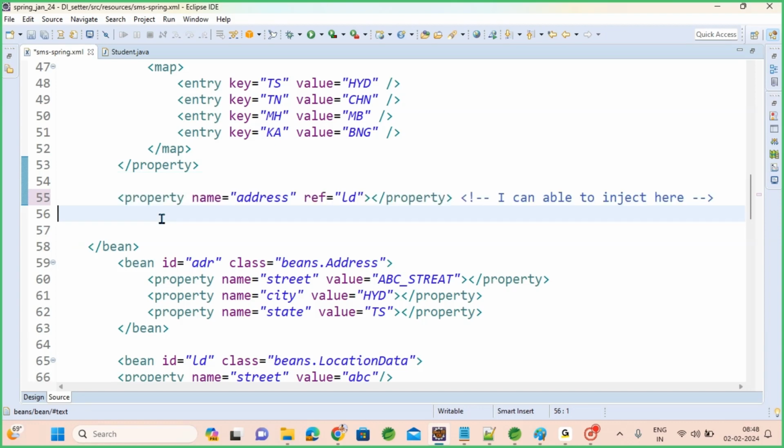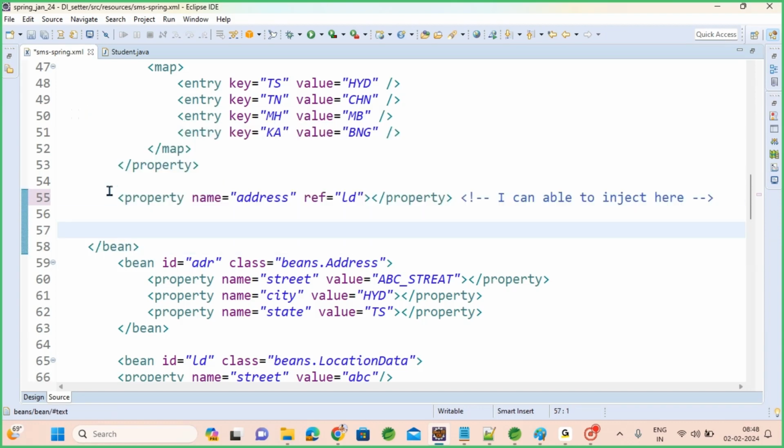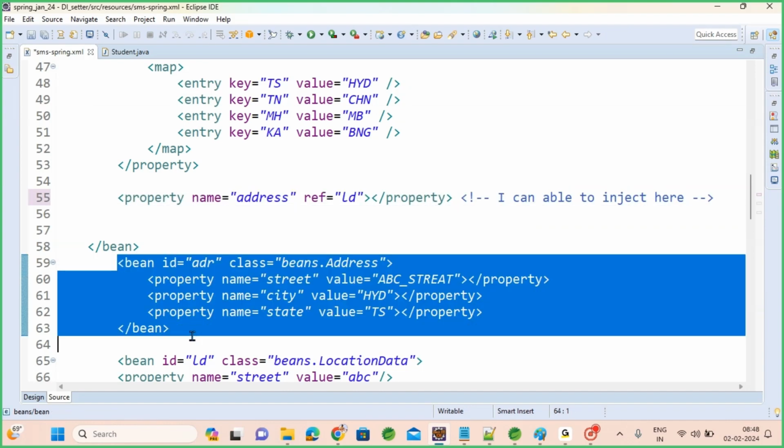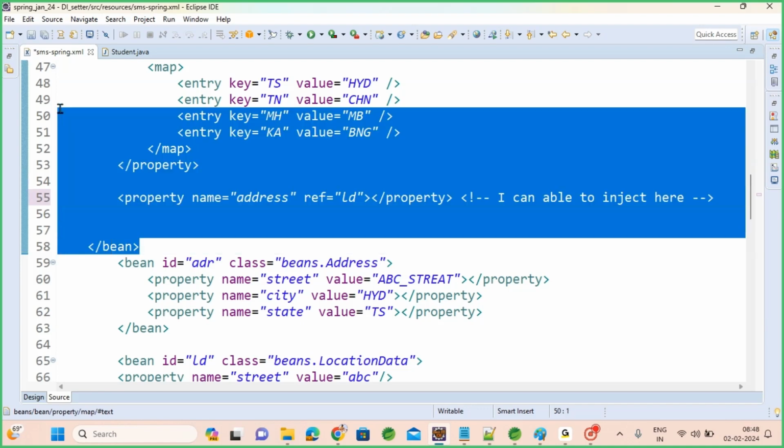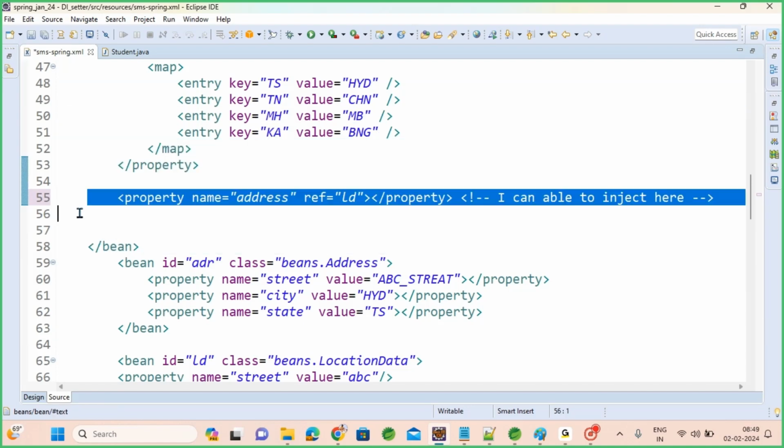I can inject here because I have a place to inject. Beans are manually configured, so I can use the property tag to inject. And this bean is also created here, this ID is available, and I can pass that ID here. So everything is in my control here. Now this bean creation itself, this entire bean tag itself, I am avoiding. So there is no way of using the property tag that you can configure in the XML file. You have given complete bean creation to Spring only.